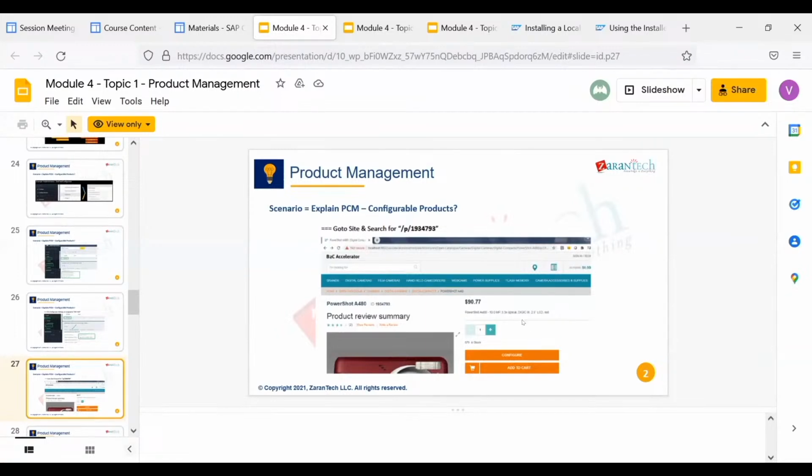Once you configure your product, the same product will be visible in your product description page.